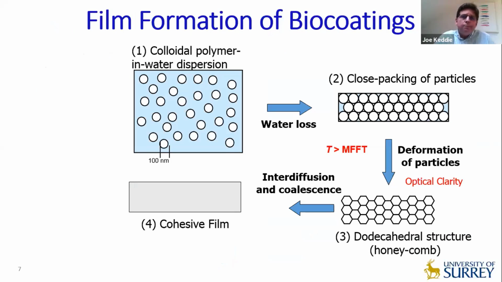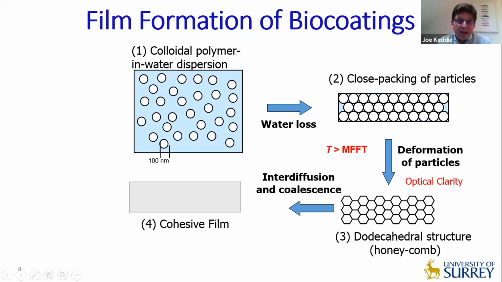So we're adding this bacteria just to waterborne coatings or latex films. Normally what you do is you start with a stable colloidal dispersion. You cast it on a surface and allow water evaporation. The particles will pack together. And then because of capillary forces and reduction of interfacial energy, those spheres will start to be deformed to fill space. And crucially, and this is important for this project, in the later stages, the polymer chains in neighboring particles will diffuse across the boundaries by an interdiffusion process. And that will lead to a cohesive or strong film.